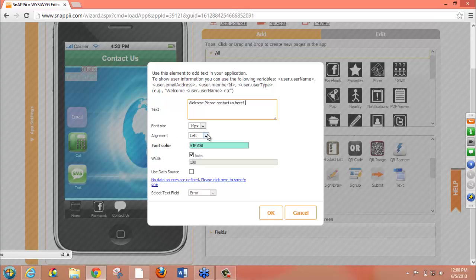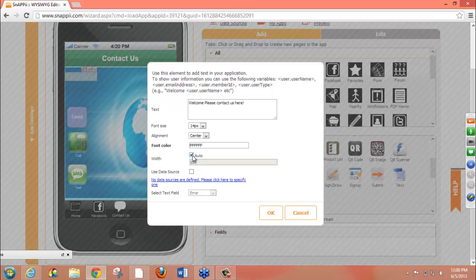You can change your font size for the text that you've just put in there. And you can make it left aligned or center or right. Change the color of your font, again, which gives you the ability to change the color of your font even though there's a color that was predefined. Using this particular text button allows you to have even more flexibility because there are some cases where perhaps the color that you predefined for your text might not work very well with a background image that you're using. So you want to be able to change it.